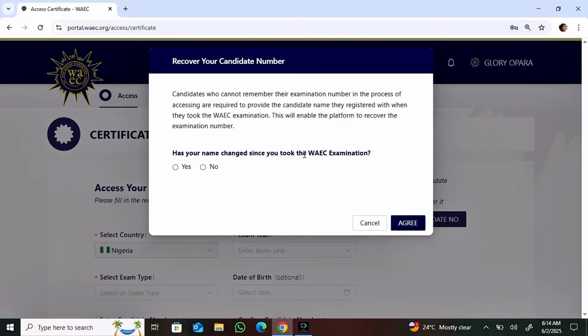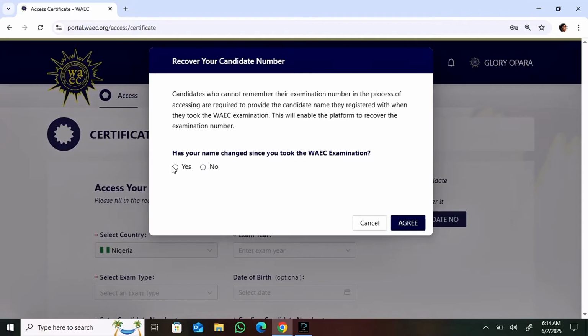My name was changed because I was answering my English name as my middle name. So I changed my Igbo name, which is Shoma, to my middle name, and then my Glory to my first name. So I'll be saying yes to this option. When I click on yes, I'll be clicking on agree.